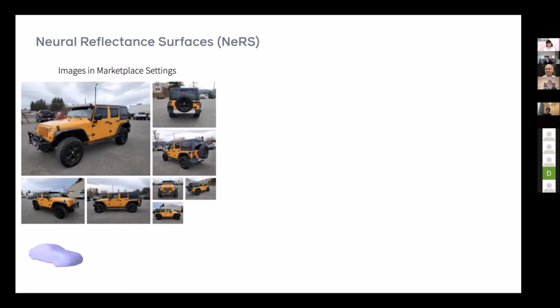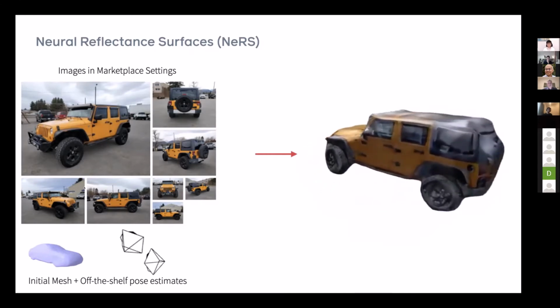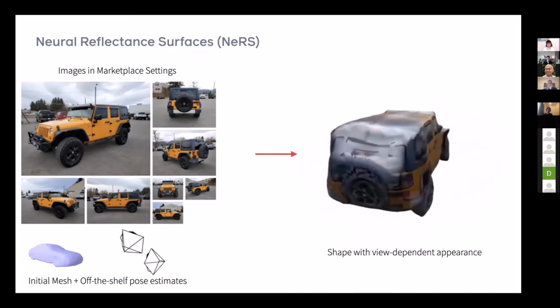And in our work, what we do is, in addition to these images, just use a very coarse initial shape. So in this case, something like a typical sedan-like car, and using initial cameras from learning-based systems that don't give us something like Gaussian noise, but give us maybe okay cameras for certain views and cameras that could be very off for some other views. So using just 8 or so images and a very coarse template mesh and cameras from off-the-shelf systems, our work tries to get the 3D model of the underlying object while also modeling some view-dependent appearance.